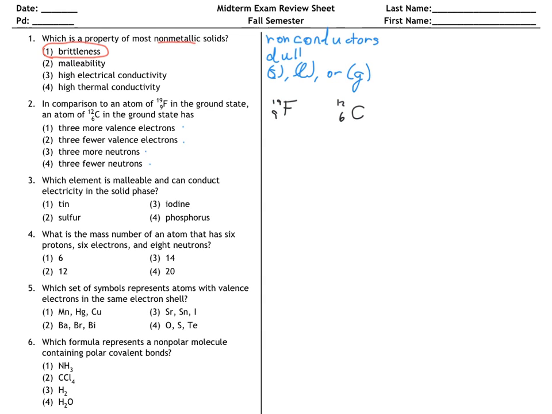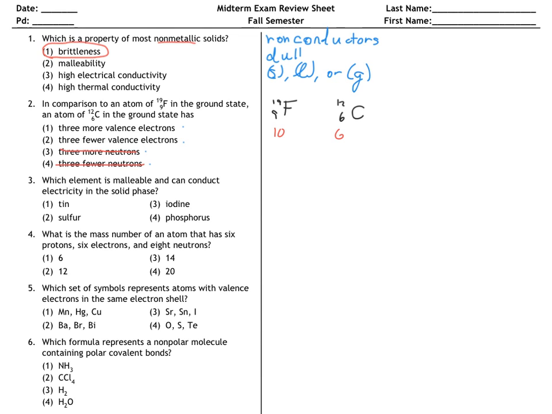This one has 9 protons and this one has 6 protons. And this number on the top is the mass number, which is protons and neutrons. So you can just do a subtraction of this number minus this number to get the number of neutrons. So for fluorine-19, I see that it has 10 neutrons, and for carbon-12, I can see that it has 6 neutrons. So fluorine-19 has 4 more neutrons than carbon-12. That also leads me to believe that choices 3 and 4 don't make sense.